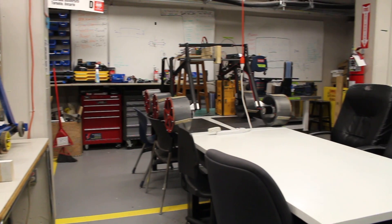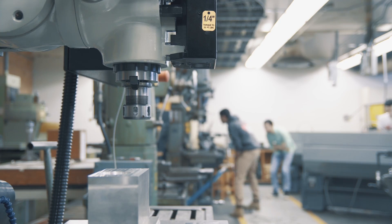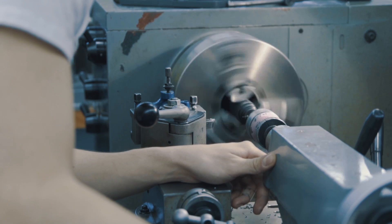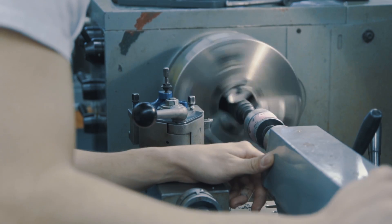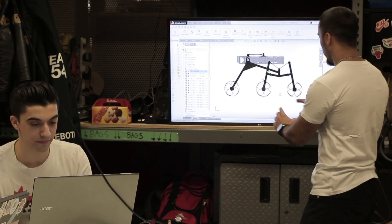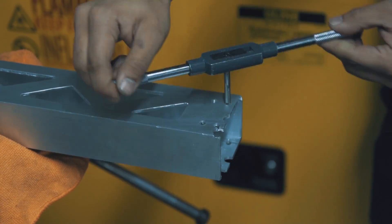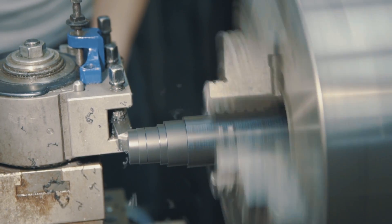From our workshop in the heart of Toronto, we have a steady place to program and test our rover with access to a slew of machine tools such as conventional mills and lathes, as well as 3D printers, laser cutters, and welding equipment. Because this is our first year competing in URC, we focus mainly on simplicity and elegance in design.